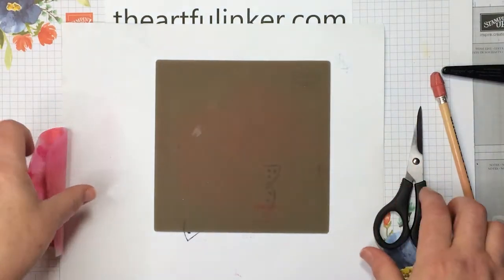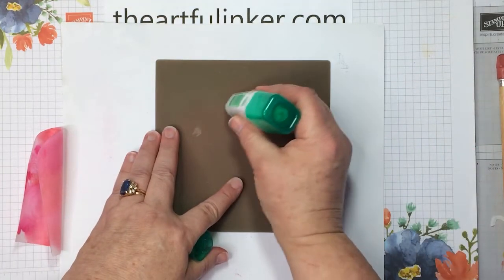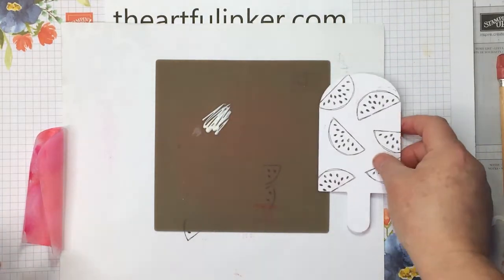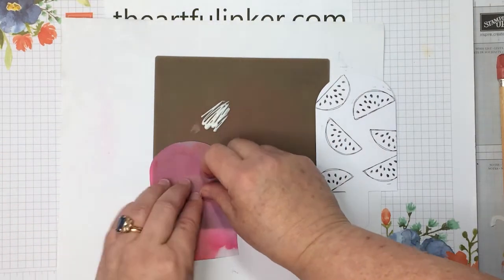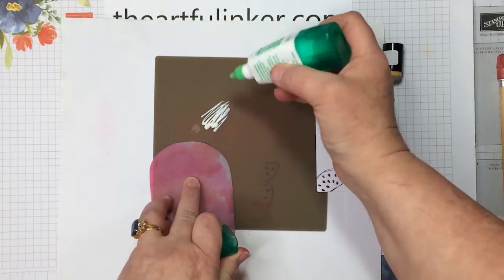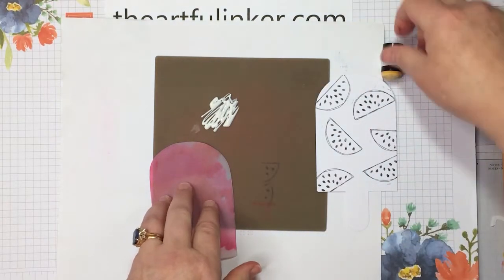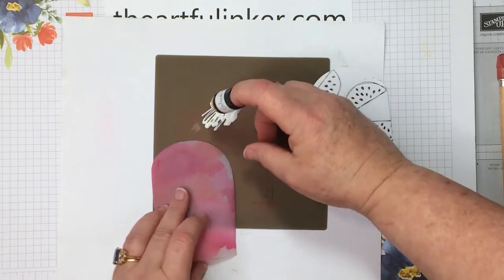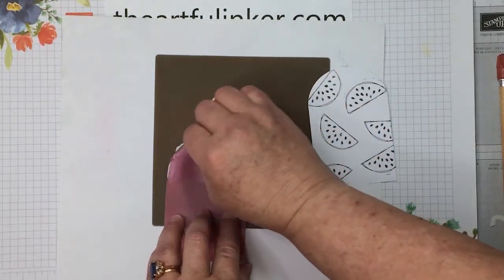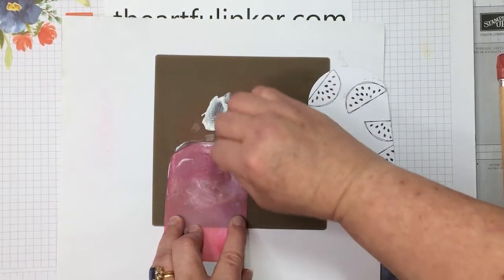I'm going to grab my silicone craft sheet again, and then my multi-purpose glue, and I want to put enough of that down to work with. And then we're going to turn this over, and on the back side of our vellum, I'm thinking I don't have enough glue here, so let's make sure that I'm generous enough with it. Okay, so taking my sponge dauber and working quickly, I want to add glue all over the back side of this vellum piece, and I want to smooth it out.